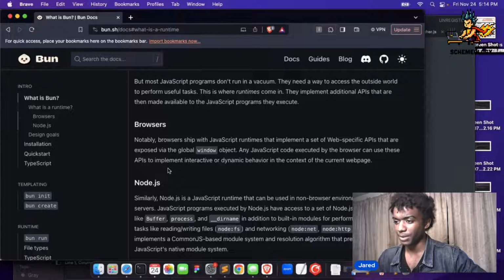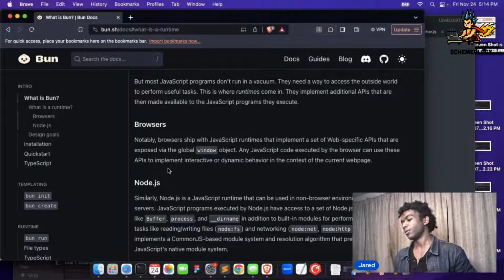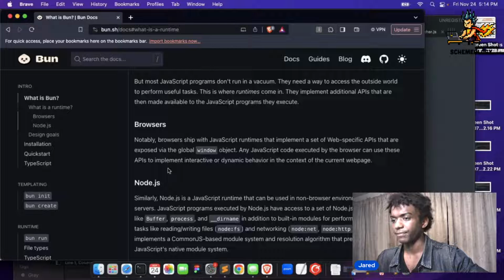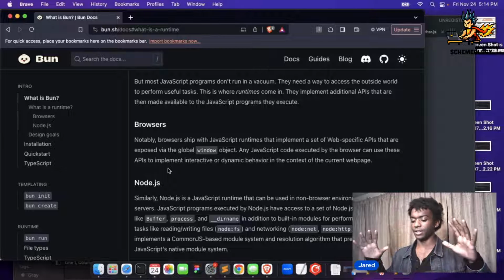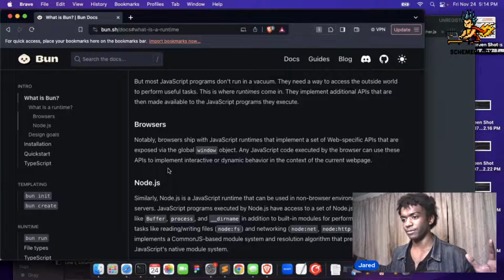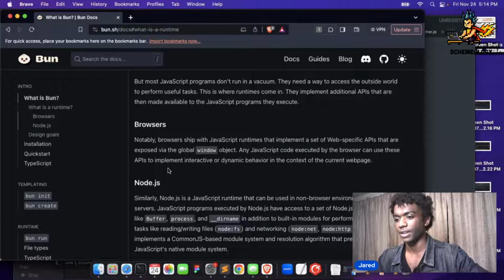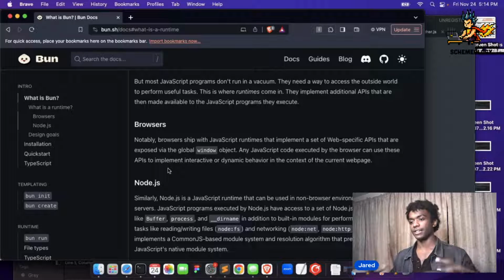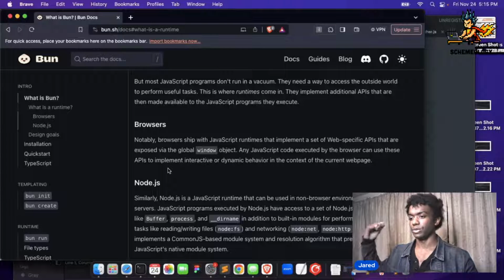They implement additional APIs that are made available to the JavaScript programs they execute. So whenever people say runtime, see it as an environment. It's an interpreter with a lot of useful APIs, and it allows you to do more during execution.